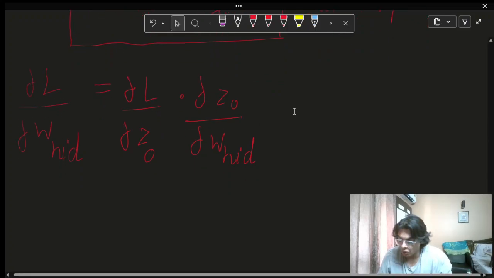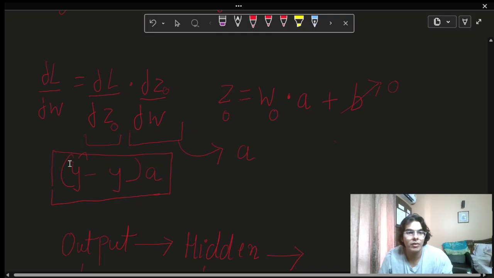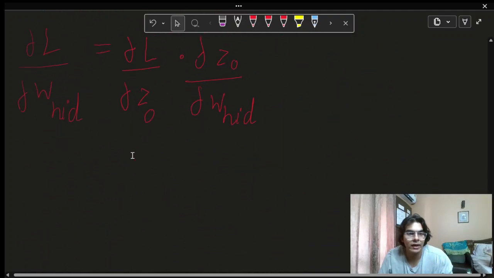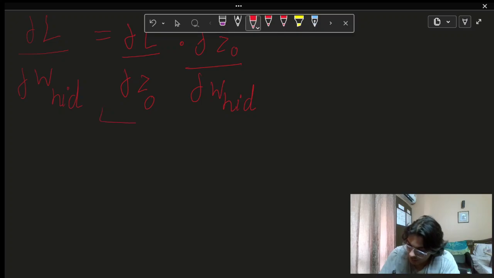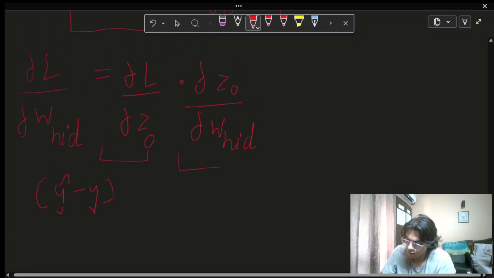This del L by del Z naught we just calculated above. This is basically the prediction error, so we can write it straight away: instead of this, we can input y cap minus y in here. The main thing that remains to solve is this part of the equation.